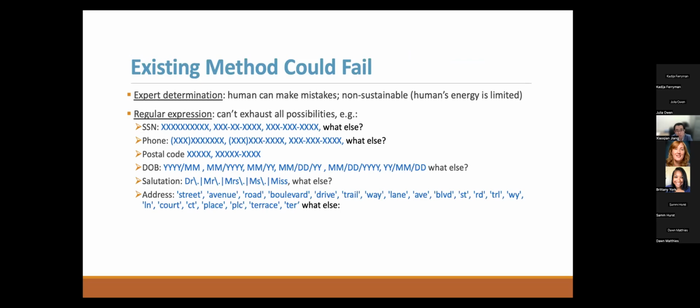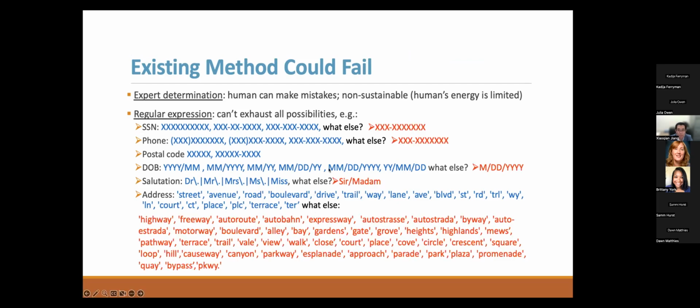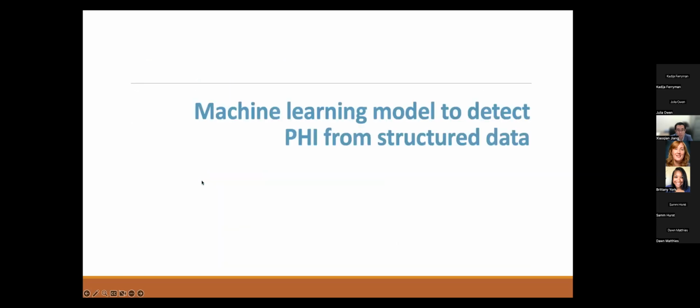However, a deterministic approach always has limitations, right? Because there are different variations. Phone numbers, social security numbers, and zip codes all have different formats, and even spellings could be mistaken, but still people can infer that it's a unique identifier. There are so many ways of expressing the same entity. So we thought, what about using machine learning to detect those PHI from the structured data? This is not a classification problem where an entry contains a patient and the patient has some outcome. This is looking at each column to make a judgment whether there is any containment of potential risk information or unique information that could lead to privacy leakage.